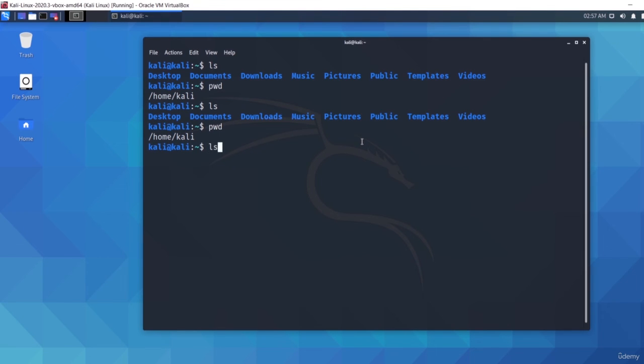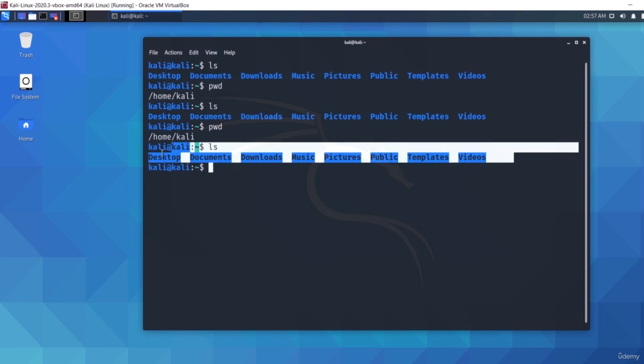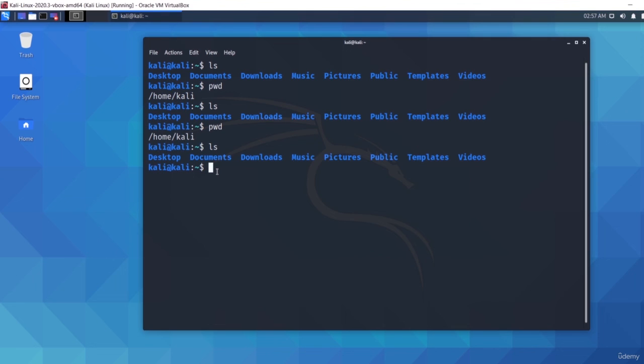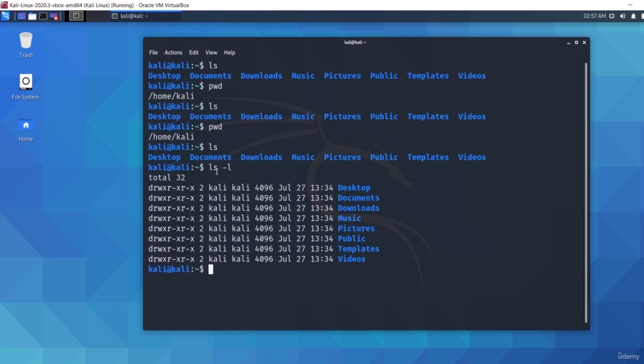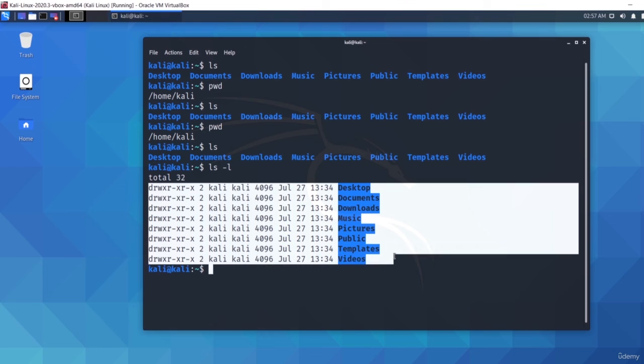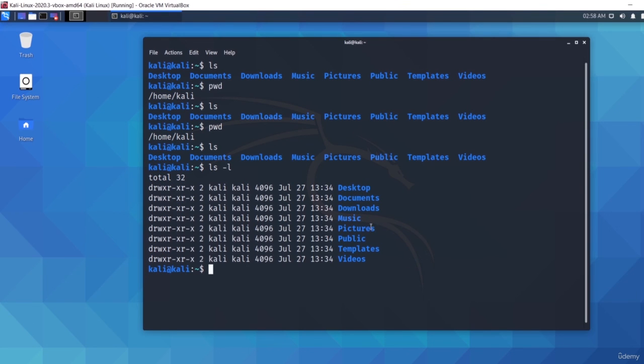As you can see, these many folders are there, and if I want to know more about these folders, I will just type ls -l and press enter. It will show us everything about these folders. This is how we use the pwd command and the ls command.